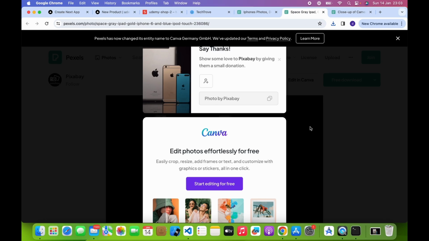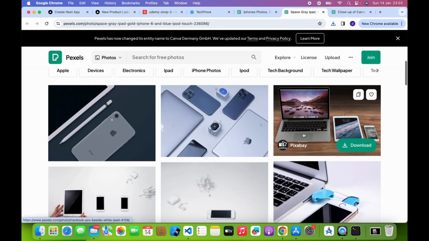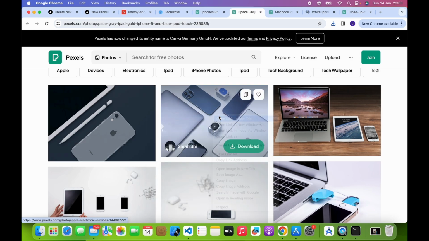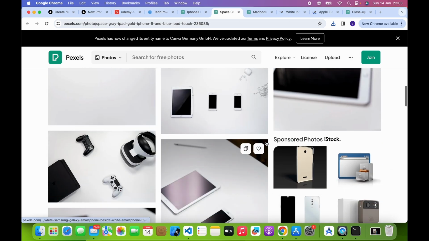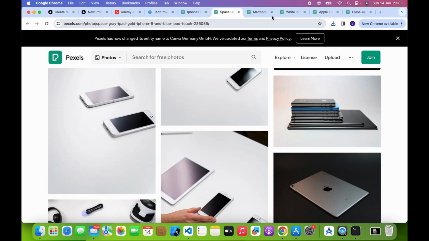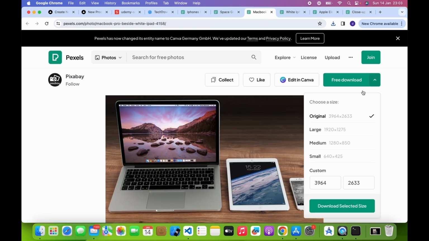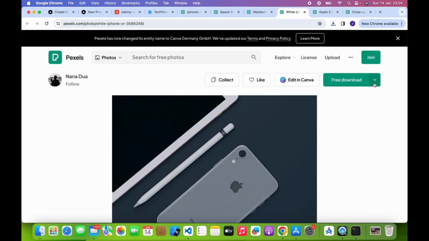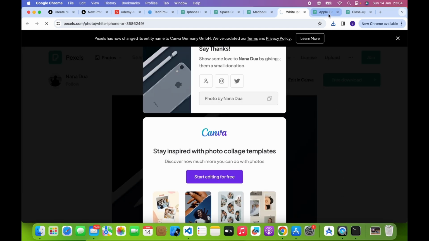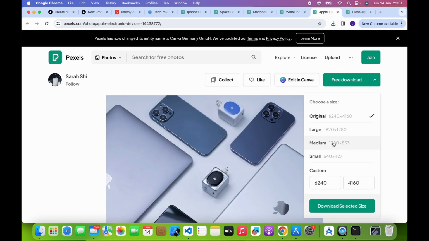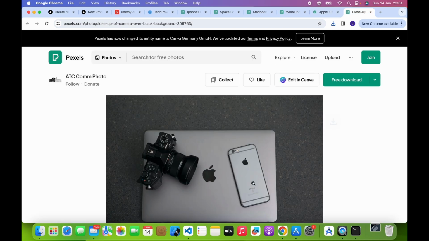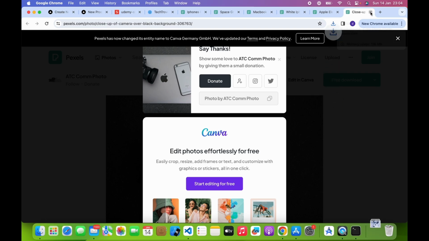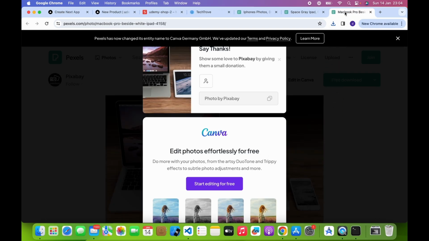Then yeah, let's open that up before the iPad. Then yeah, this is for the iPhone. Yeah, so that we just have an idea. Then here, medium, then medium. Yeah, I think that's enough.